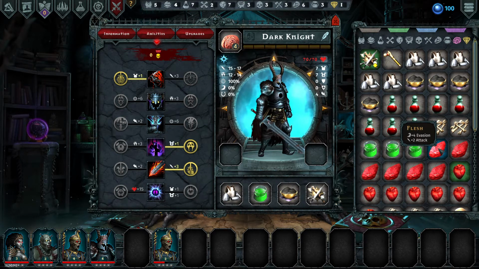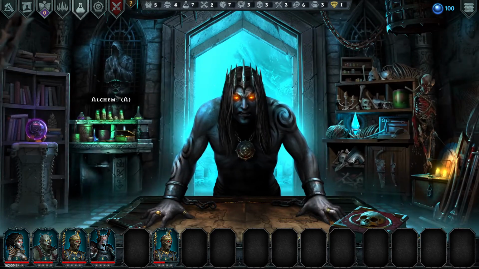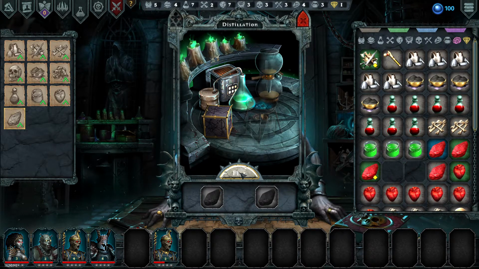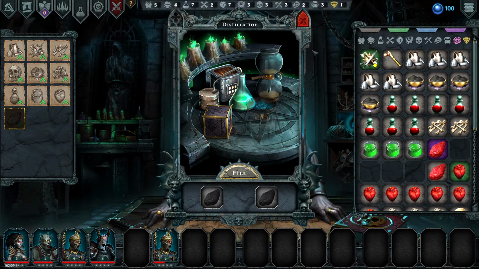And to get a purple, I think you need 8 body parts, like 8 flesh. So to create a purple, you go to alchemy over here, and then we wanted flesh. You fill it, craft it, so it gives a green. Now 2 of these make 1 green, so we'll go another one. Now it puts 2 green, and now we have 2 blues. Ah, the smell of successful alchemy. Okay. Now see, it's got 3 different kinds of stats: attack, ward, and initiative.